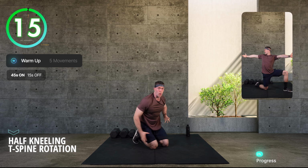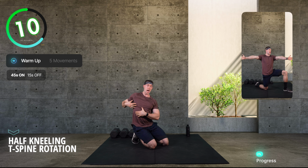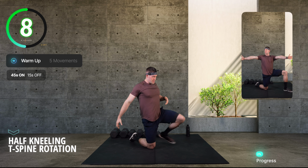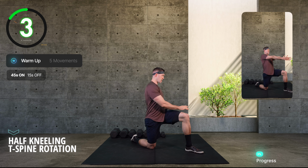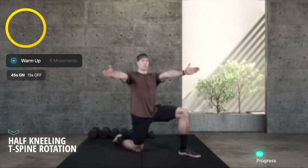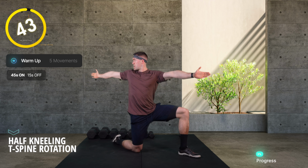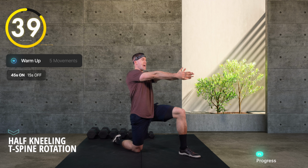All right, we're now going to be coming into a half kneeling T-spine rotation. So looking at creating rotation in the upper body there. Half kneeling, so I'm going to come here. I'm going to be turning away from my knee. All right, so bum squeezed here. I'm just going to open, try and follow my eyes with the hand without the rest of my body turning, or at least all that much. Good, squeezing around and back, little high five.